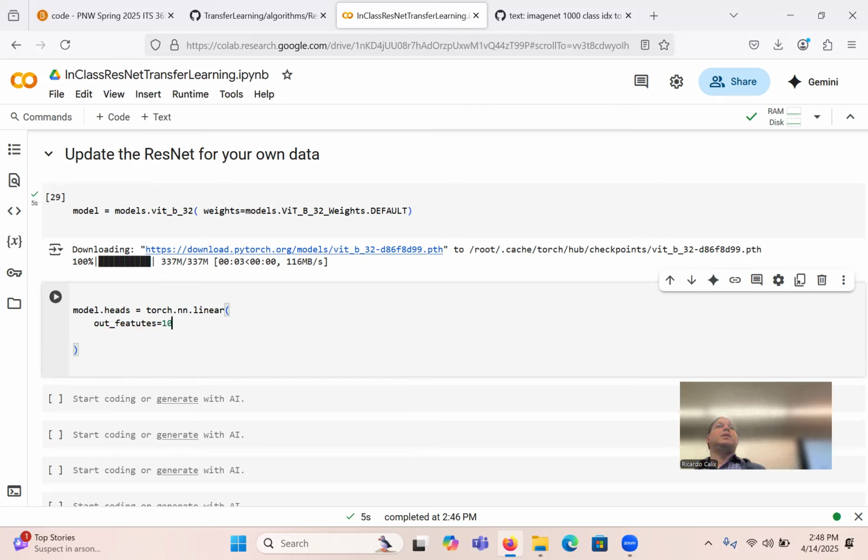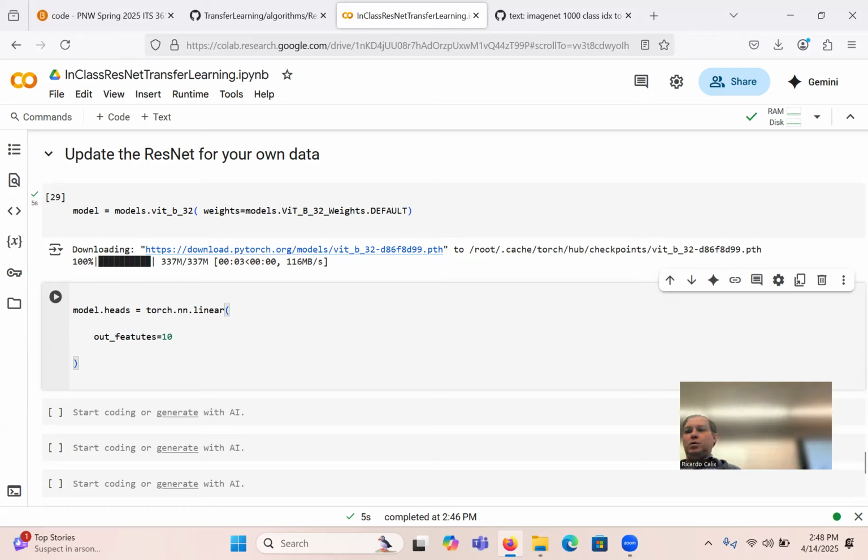Why 10? Because it's the 10 classes of CIFAR. Remember, this is at the very end of the network, right? So we are essentially creating that new one, and then the input to this will be the output of the old model.